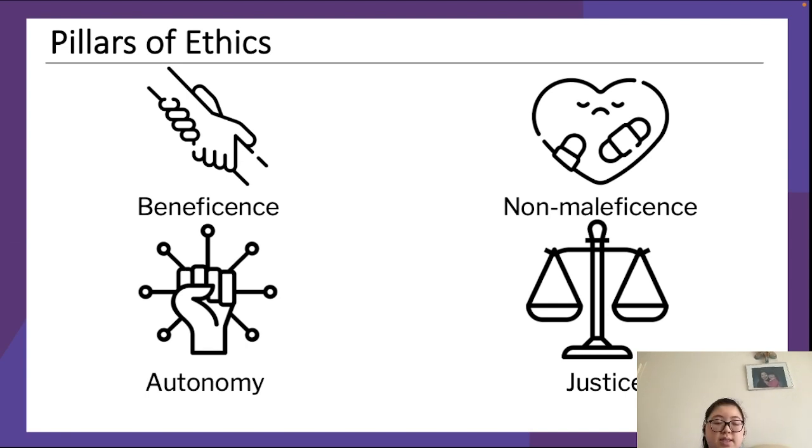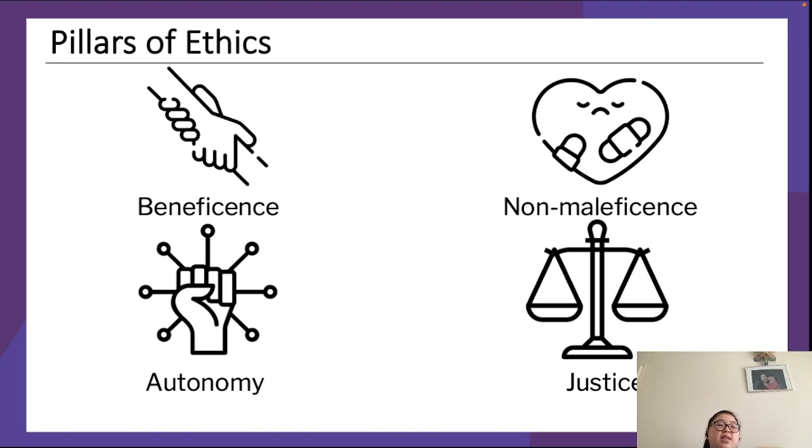So often a scenario which comes up when we talk about autonomy is a patient's ability to choose or refuse a medical treatment. Ultimately, because of that principle of autonomy, if a patient chooses not to have something done to them, and they're fully aware of all the consequences, but they feel that's just not suitable for them according to their values, then we have to respect their autonomy and focus on giving them what they want.